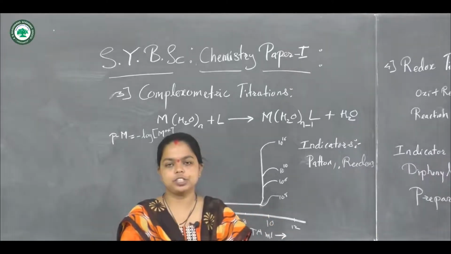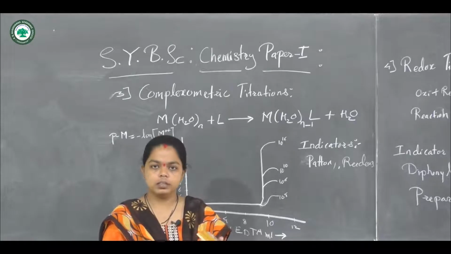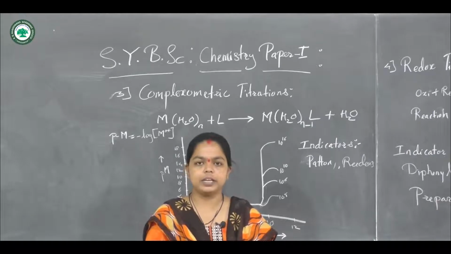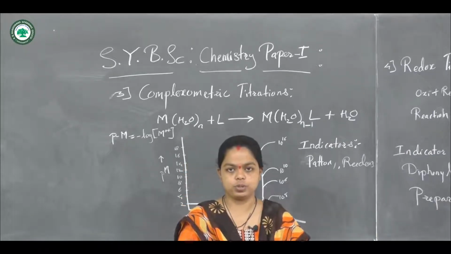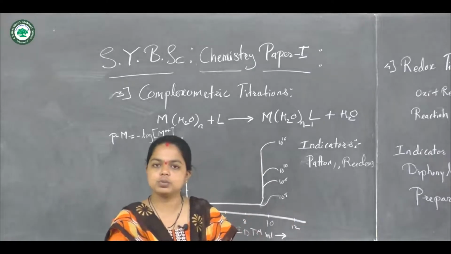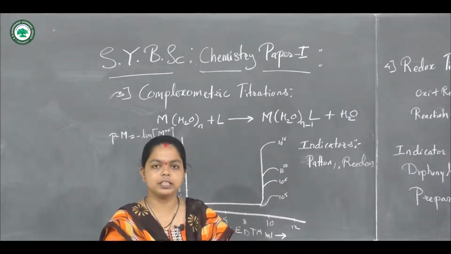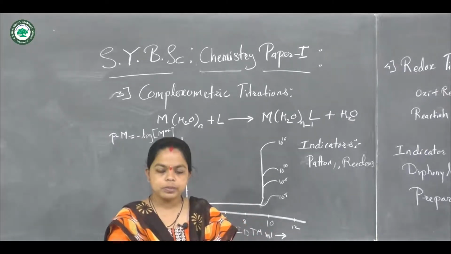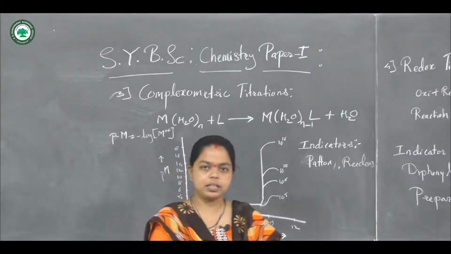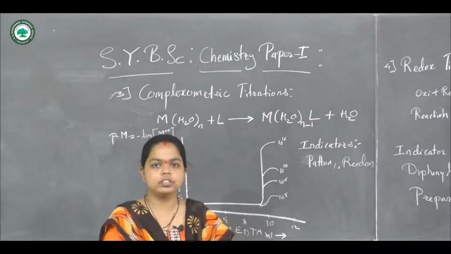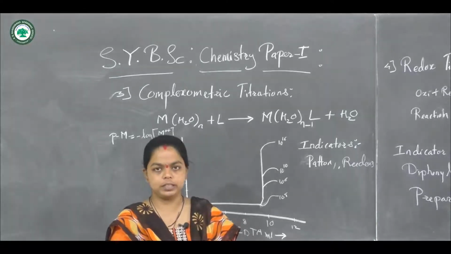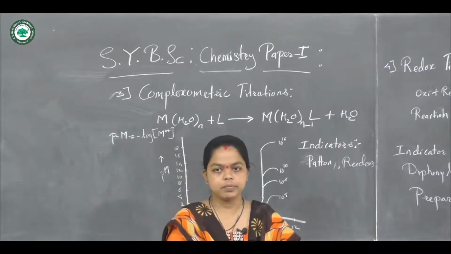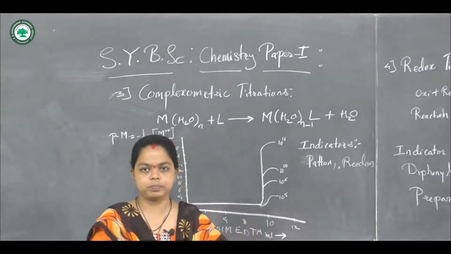In this titration the first substance is the metal ion and the second is the ligand or complexing agent. The first solution is the metal ion solution and the second is the solution of the complexing agent, so that a reaction takes place between the metal ion and the complexometric reagent, which is also called the chelating agent. The complexing agent or chelating reagent reacts with the metal ion and forms a stable complex.